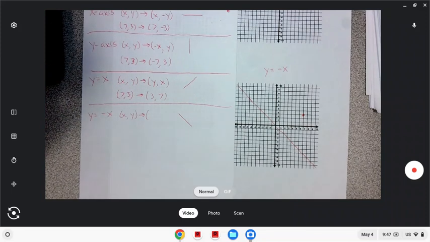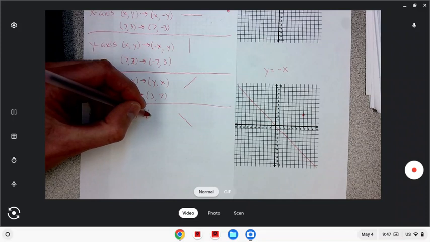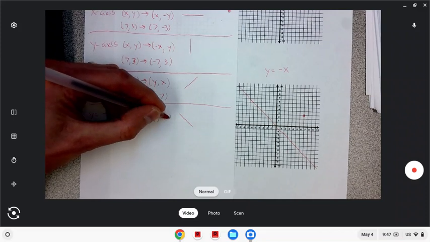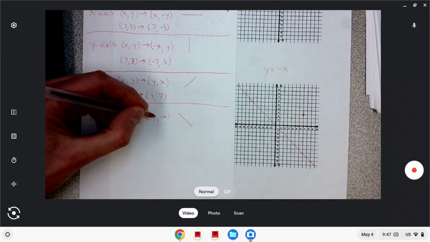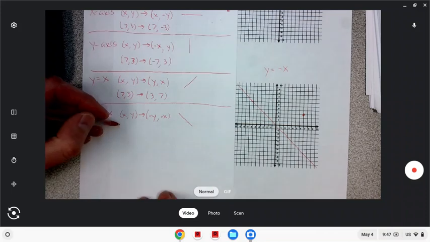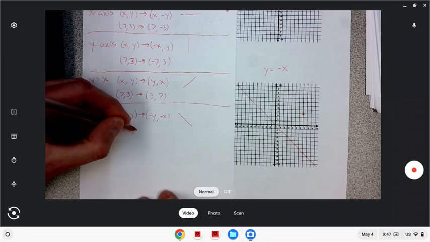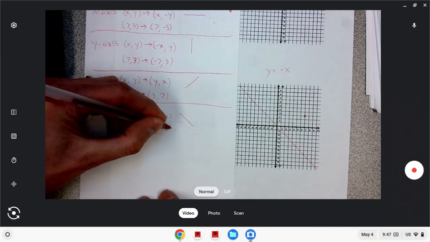This one is going to be similar in that we are going to be doing some flip-flopping, but we're also going to take the opposite of both of them. So that negative ends up saying that we're going to flip-flop y and x just like before, but we're also going to take the opposite of both of them. Not necessarily make them both negative, we're always taking the opposite. So if these were negative, they become positive. They happen to both be positive, 7, 3. So then it's going to become negative 3, negative 7.